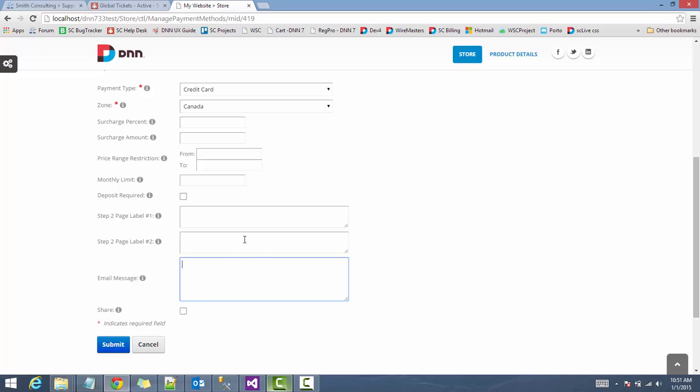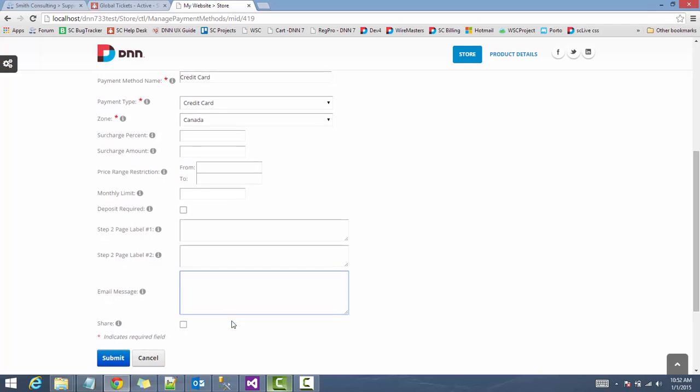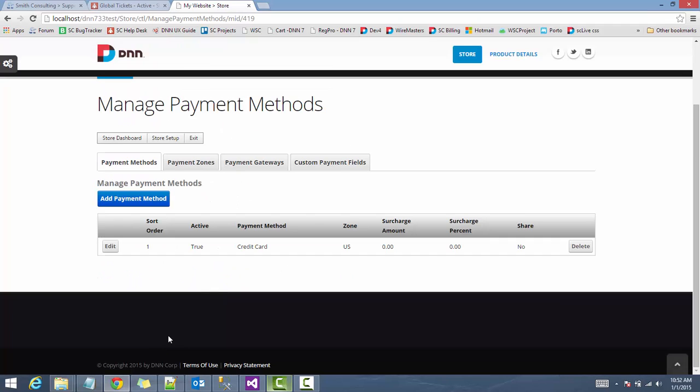And the reason you'd want 2 different stores is if you had a store for the public and then a store for distributors or resellers, or you could have 2 different stores for, say, one that we did recently. I could have a rare coin store with different configurations and pricing set up, and then I could have a store for selling bullion, which has different pricing and setups and configuration of the store. So that's basically setting up your payment method. And you can set up as many different payment methods here as you want.